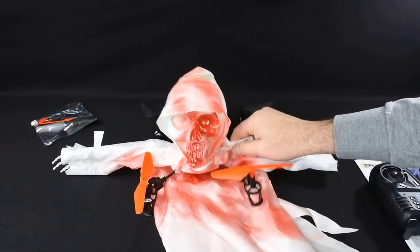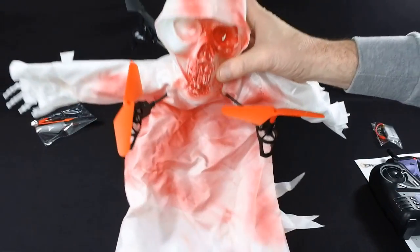You could just tether it to the floor with a bit of string and have it on low throttle and just let it float about.